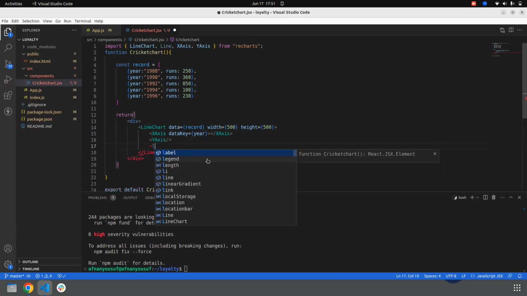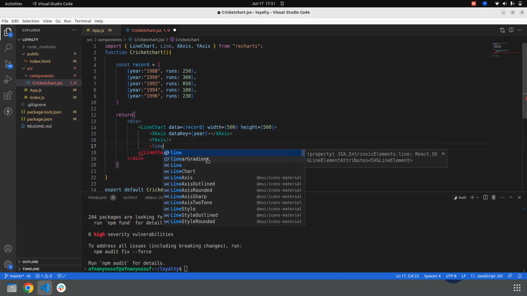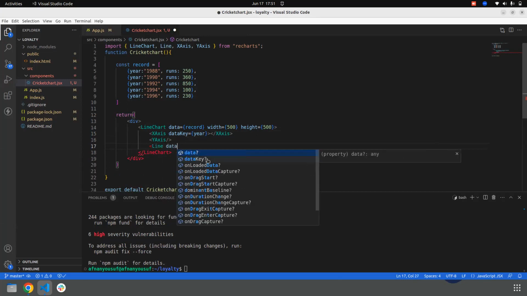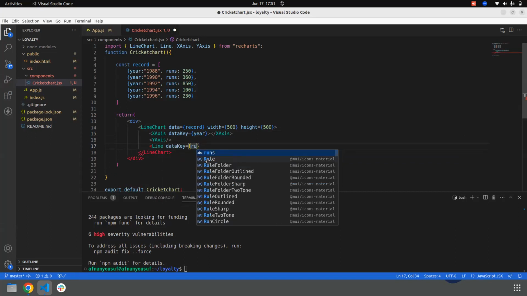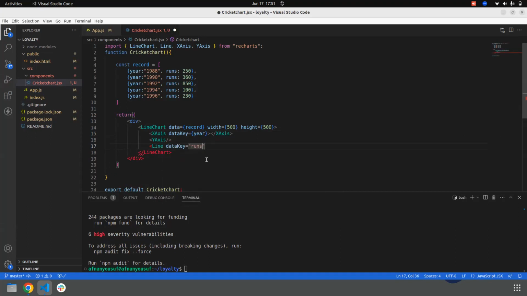And we will be drawing a line. So the data key for the line would be runs. We have to give it like this. So this is a simple way to create a line chart.